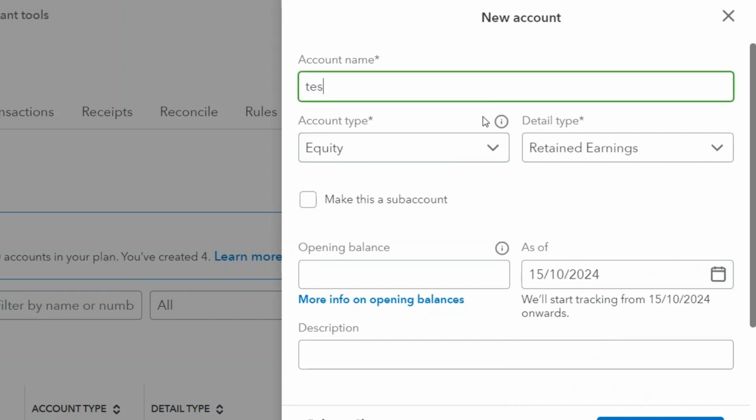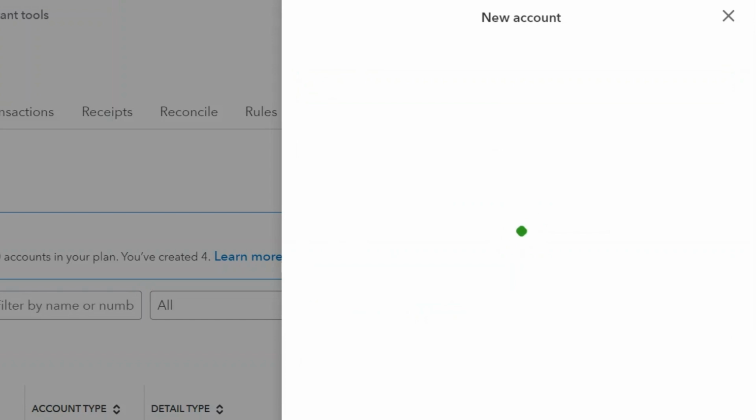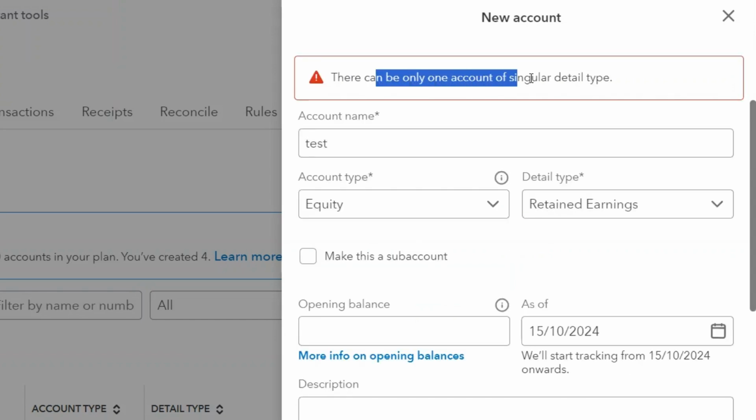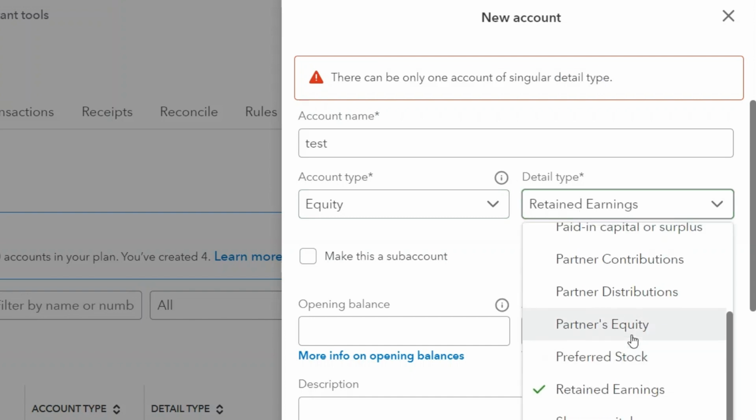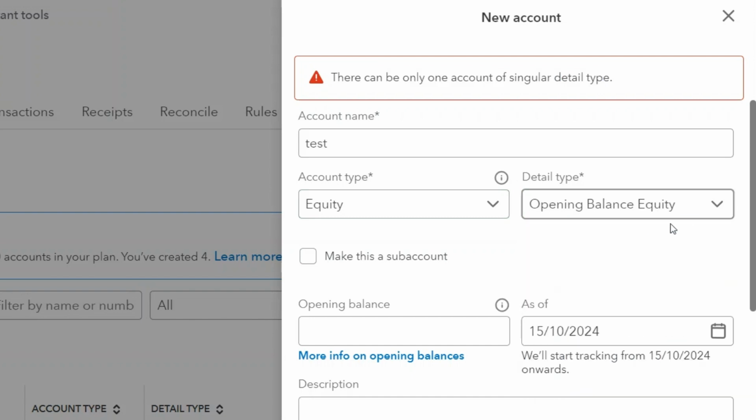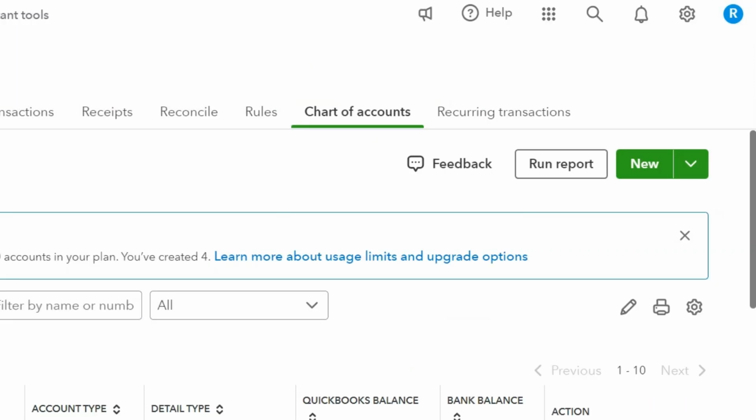Let's just call this test, and you click save, and it will give you an error: there can only be one type of retained earnings. So what you do is you change this to opening balance equity type, and then type in your account here. In our case, we called it retained earnings opening balance adjustment.